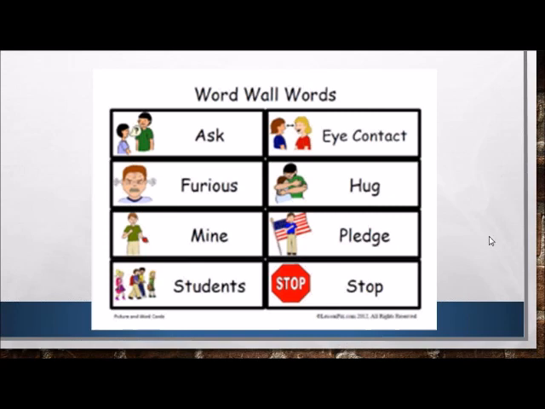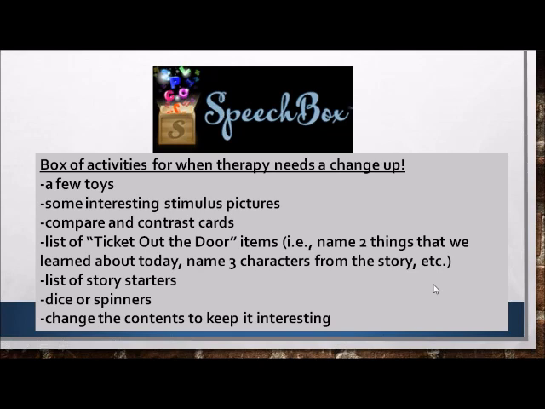Okay, this was an example of some words you might put on a wall, and I think this is from a special ed class, but again, there are activities that would happen in class that you maybe don't want to put in a daily schedule all the time, but you want to teach these concepts or use these daily. I'm not sure how we would use all of these, but they certainly would teach kids how to express themselves and what concepts they need.